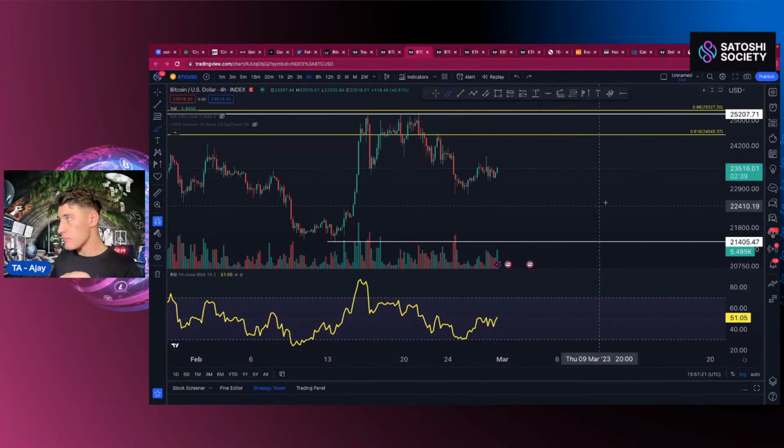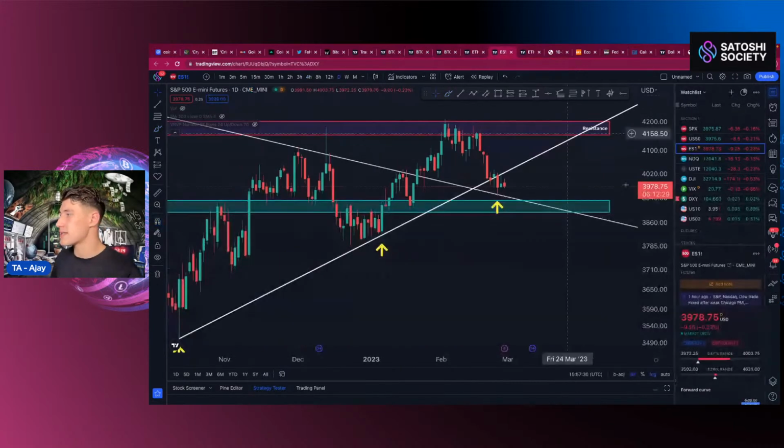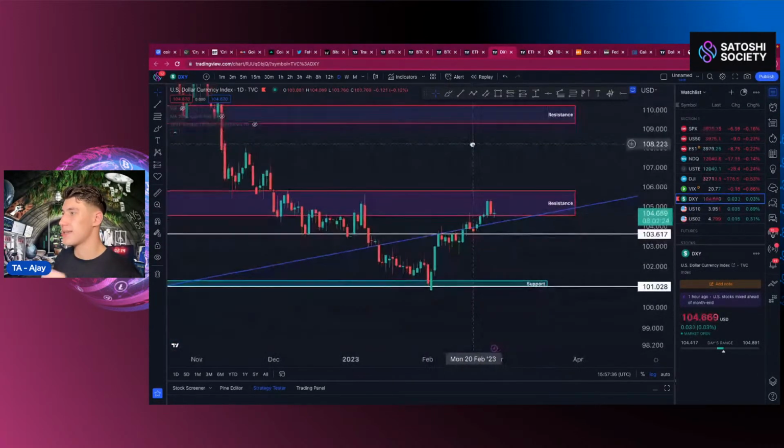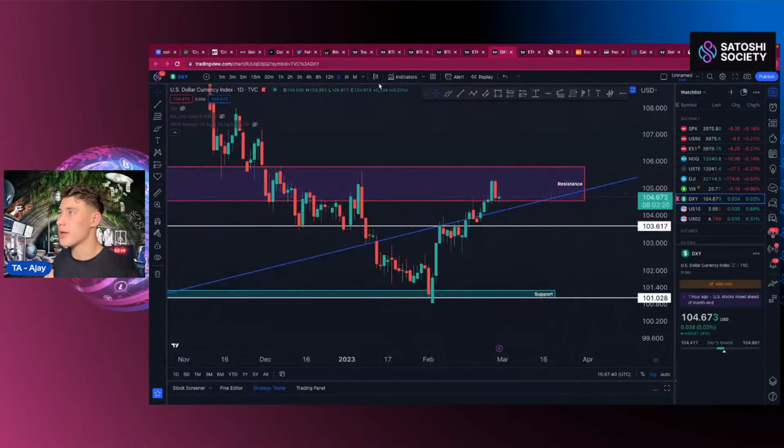And we are most likely going to see that if we do see this DXY continue to push towards the upside. So this is the next thing I want to look at. This is the ES right here. We'll take a look at that in a second, but the next thing I want to look at is the DXY, because the DXY is going to give us a really good understanding of where the market is going to go. And what is the DXY doing right now? Well, the DXY is testing major resistance.